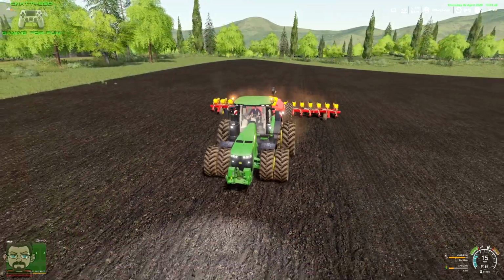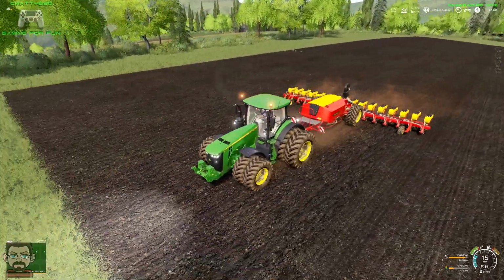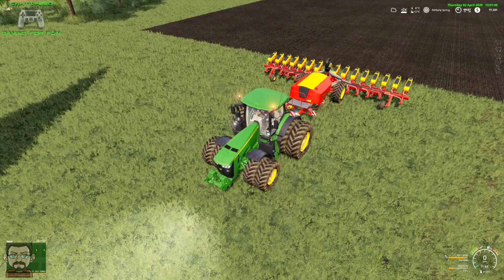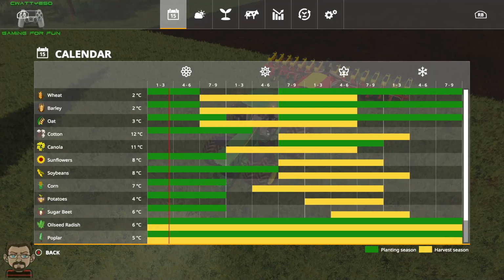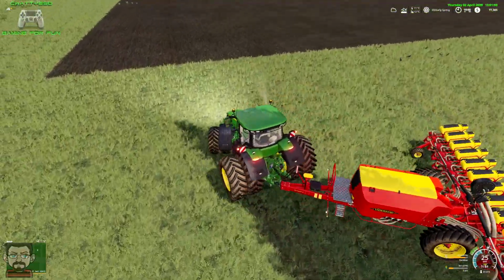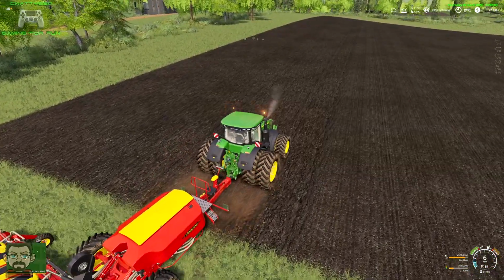I also have realised that I didn't bother checking the time sheets, the planting sheets. Wrong button. Corn 7 degrees, sunflowers 8 degrees. Okay. That's fine. It's 12 degrees in game. I'm allowed to plant my... I can turn the lights off now because it's stopped raining.